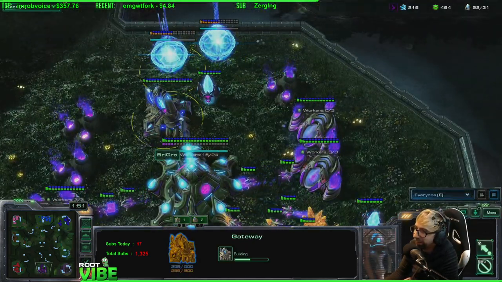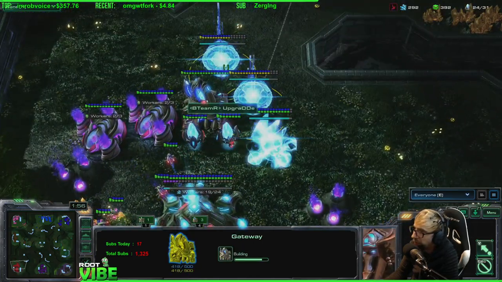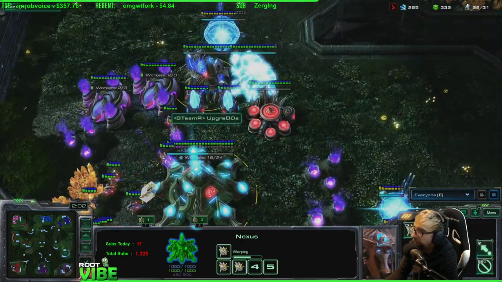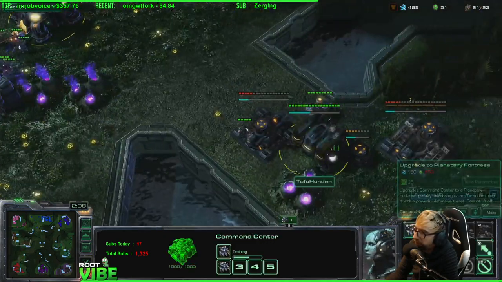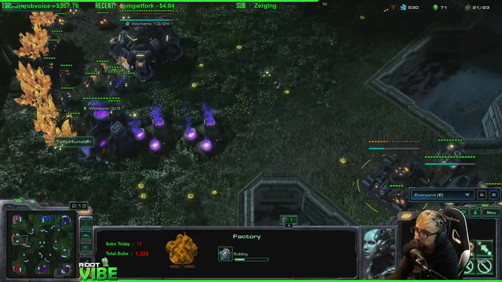Okay, I don't know. Double gate core. Okay, pretty standard stuff. We got another Protoss upgrade for a double dose of pimping. This one, good stuff. He got a triple gateway. And we got Tofu Hunden taking that fast expand with some fast tech.